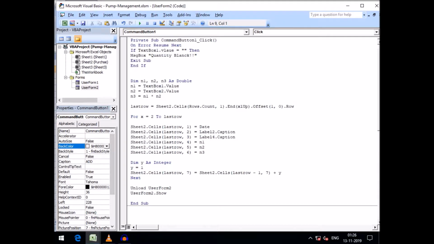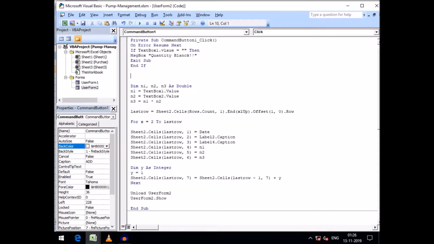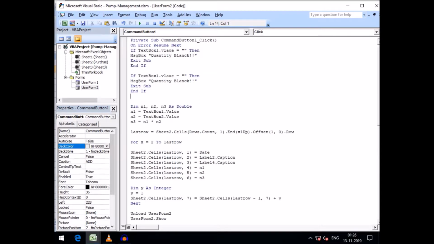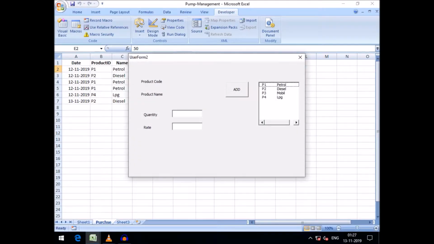and end if. Likewise we can also copy this and paste for the other text box, that is text box 2, and it is the rate, say rate blank, then exit sub and end if. So let's try to run this code.